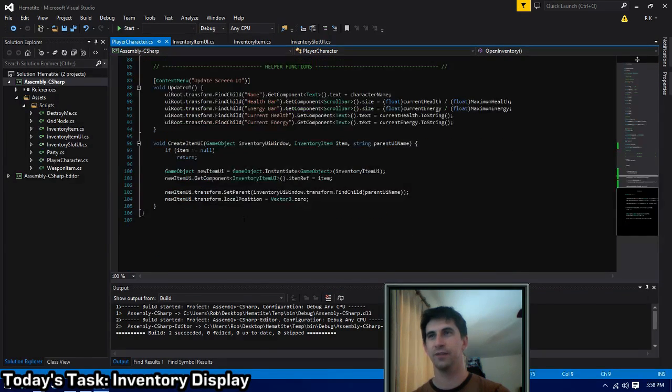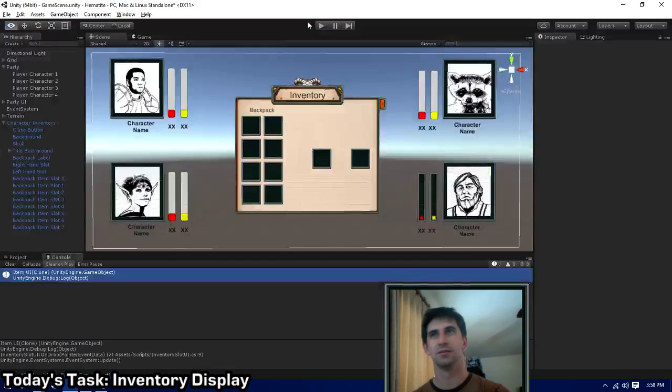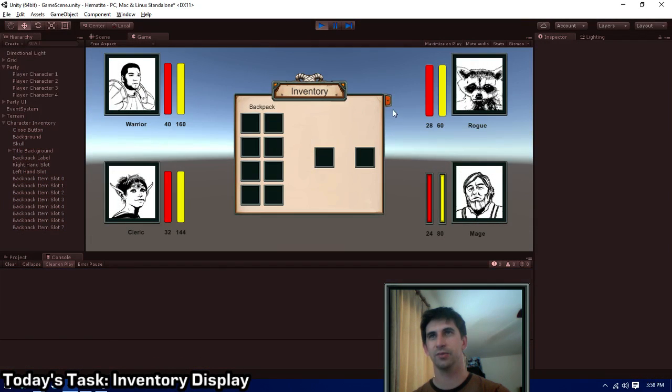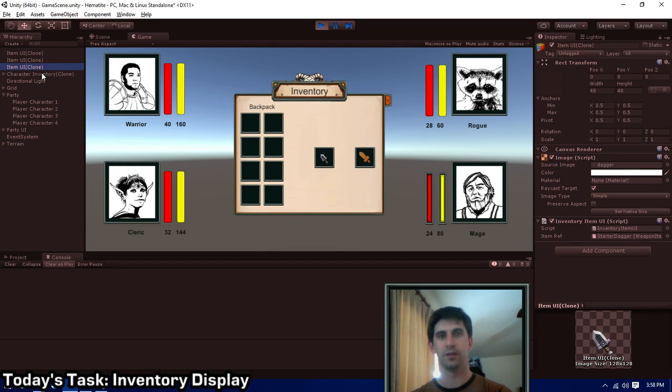Every time you create an inventory UI, I'm setting the parent of the item UI. Why isn't it... Is it not deleting them? Is that what's wrong? So I click on this. First off, you'll note that there are 3 items here, even though the UI only has a couple, so that's bizarre.